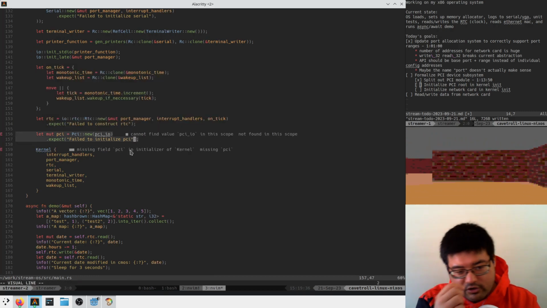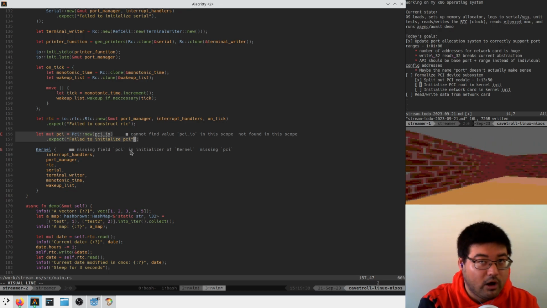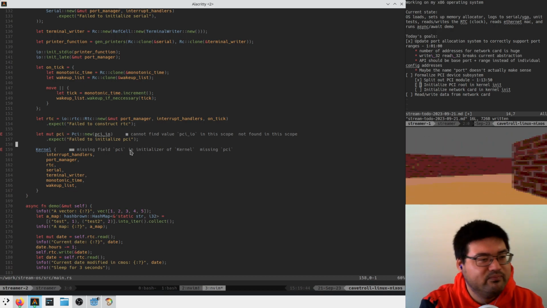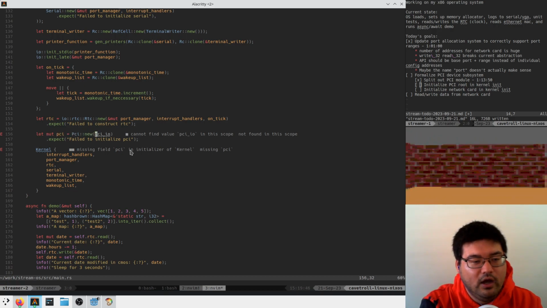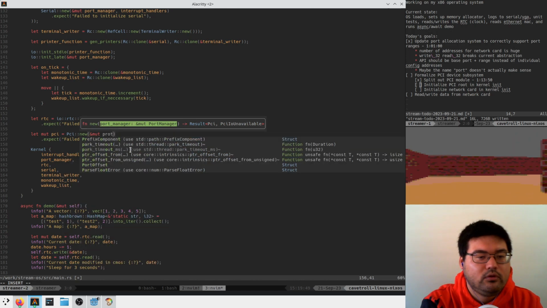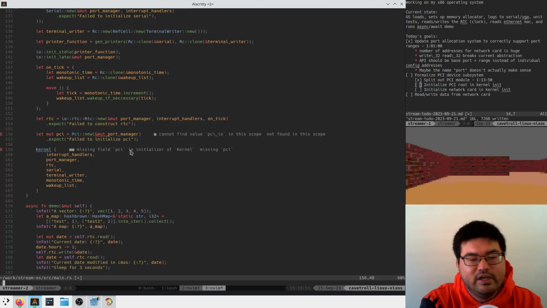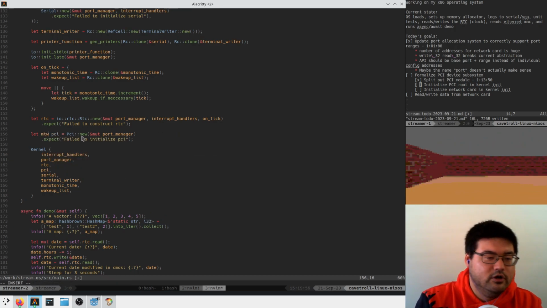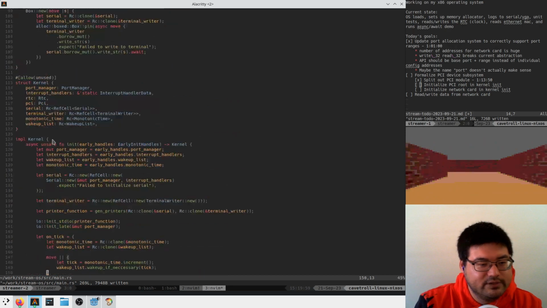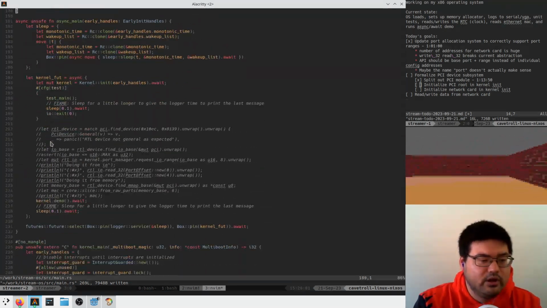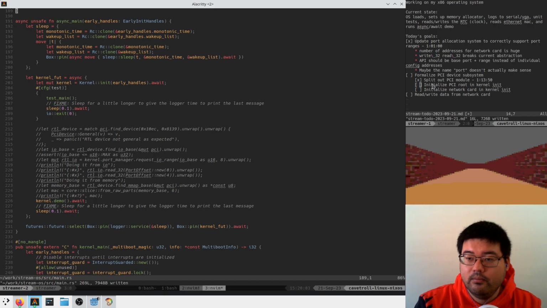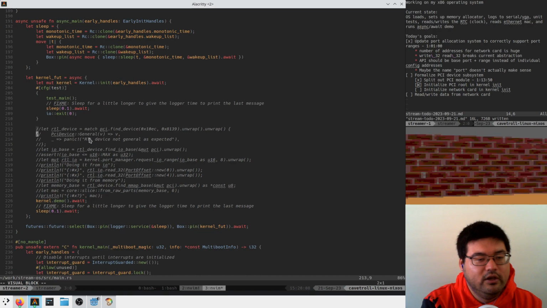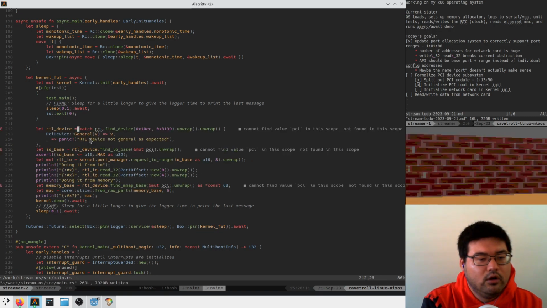Eventually, I'm going to make this kernel initialization properly propagate errors. But for now, I'm not going to bother. So we just write that we failed and we'll know why, or we can dig into it later. Okay, so PCI is now initialized as part of the kernel, and really our network card should be part of kernel initialization as well. But for now, let's kind of, we'll run this.